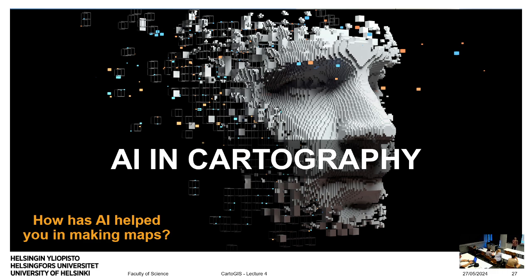Do you have any vision of AI? AI has been around for a while, but it has entered the public domain rather recently. Everyone's talking about it. It's not new, but kind of new at the same time. So how do you see AI changing cartography in a few years? We already went through a few ideas, like how it can help us make maps. But in 5 years, in 10 years, what do you think would happen, or what do you hope would happen, making cartography easier, more efficient?